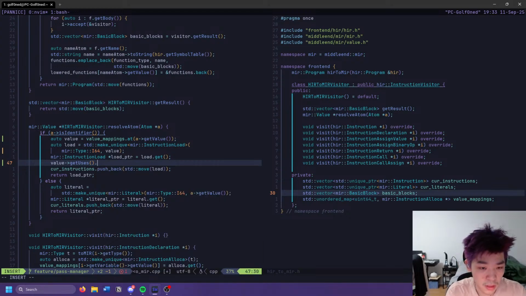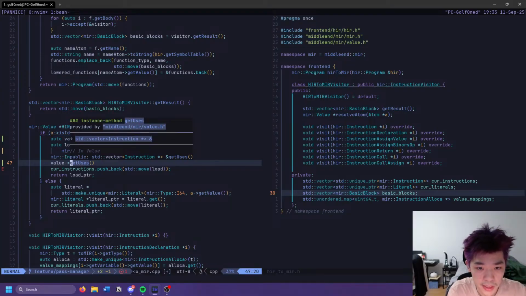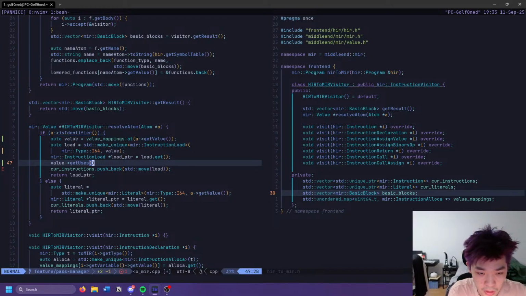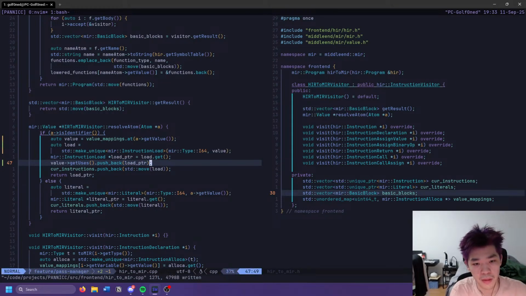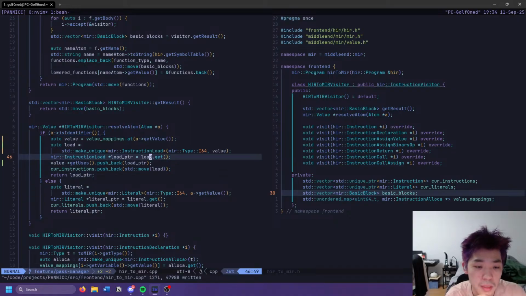So we want get uses. What type is this? This is a vector of instruction putter. We can just do this, right? Okay, I was just tripping earlier, it appears. So this should keep track of all of the uses, which will make this way easier.